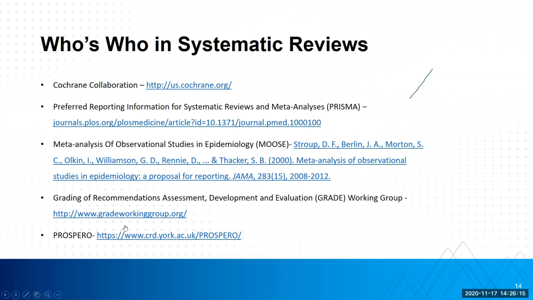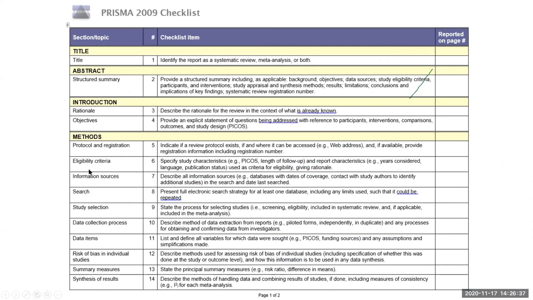Finally, 2 other useful tools would be Grade, which is a document that can help you understand the risk of bias section of a systematic review and how you might approach the studies that you're going to include. And finally, Prospero, which is a place where people register their systematic reviews.